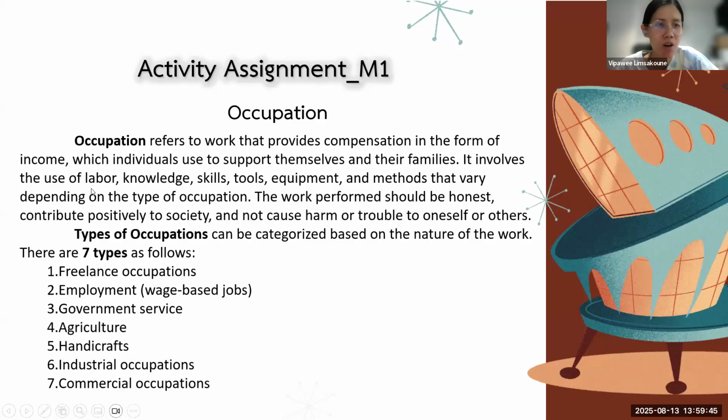It involves the use of labor, knowledge, skills, tools, equipment, and methods that vary depending on the type of occupation. The work performed should be honest, contribute positively to society, not causing harm or trouble to oneself or others. This one is like an ideal definition, and I hope many people follow this definition.